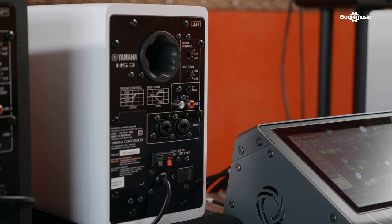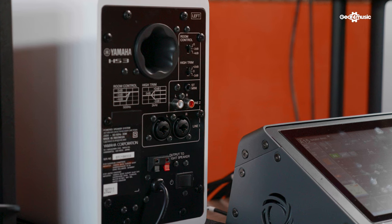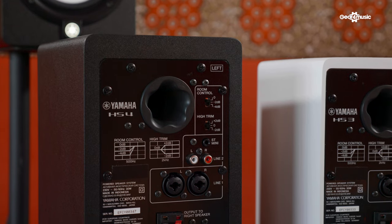Other things to mention as well, around the back, we've got great connectivity. Everybody's using different connections in this day and age. On the back of the HS3 and 4, you have a mini jack input, RCA inputs, and combo inputs, so it'll take an XLR or a jack input. So we've basically covered all four of the popular input connection options. And one of the key features of the HS series itself is the flared port design on the back. Where the low frequency resonates out of the speaker, we use the twisted flare point design. This essentially expels the noise distortion you get from the air leaving the speaker, and breaks that down and makes it inaudible.